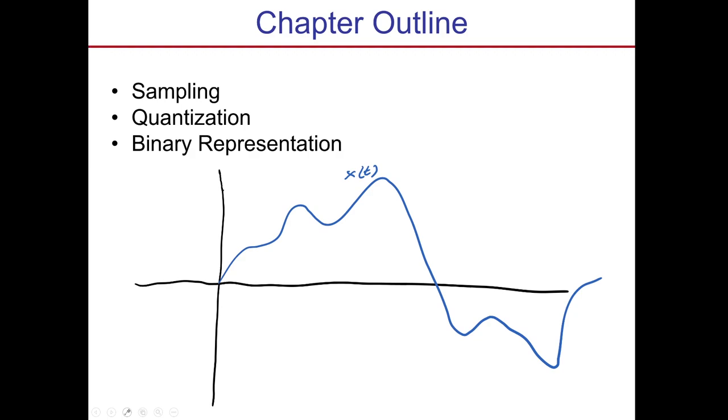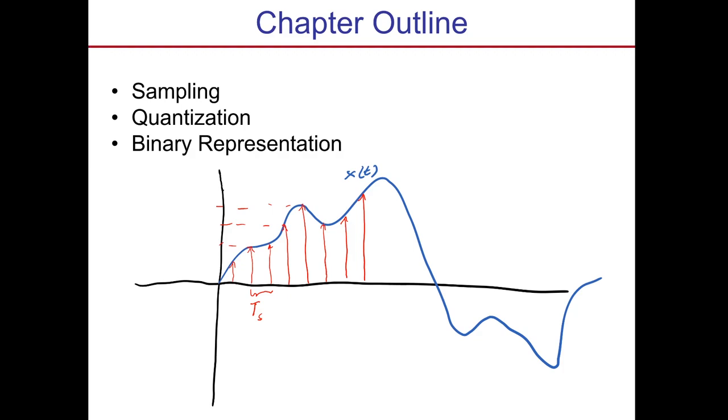So sampling, you have to decide how many samples per second you will be taking. So maybe 1,000 samples per second, and we will learn what determines the number of samples per second. But that's what you do. You take a sample here, and you take a sample after you decide the sampling rate. This is the sampling interval, and we call it Ts. Now, after you finish sampling the signal, you have discrete values. You have this discrete value here, you have this discrete value here, and there are unlimited possibilities of values.